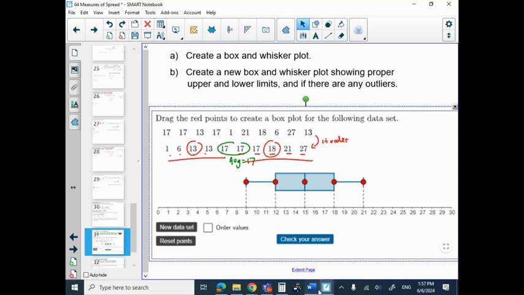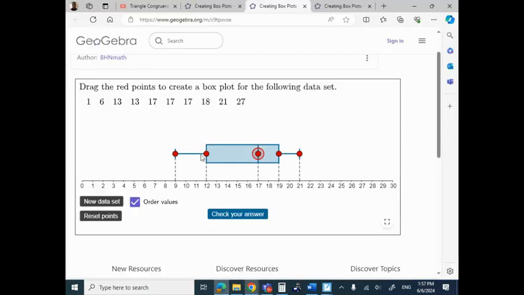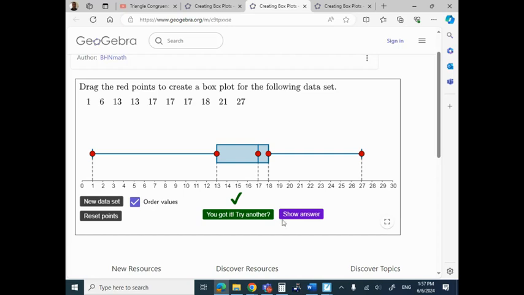So we're going to drag that to 13 and 18. And then our max and our min, all the way down to 1 and up to 27. So let's check the answer. It says, yep, we did the right stuff.